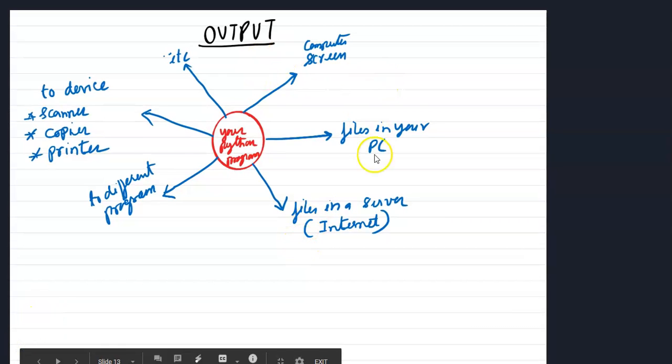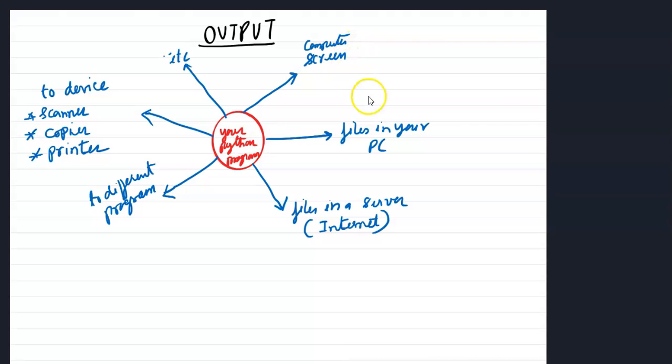You're going to learn how to send output to a computer screen, to a file, to a file on a remote server, to a different program, and to an external device as well.